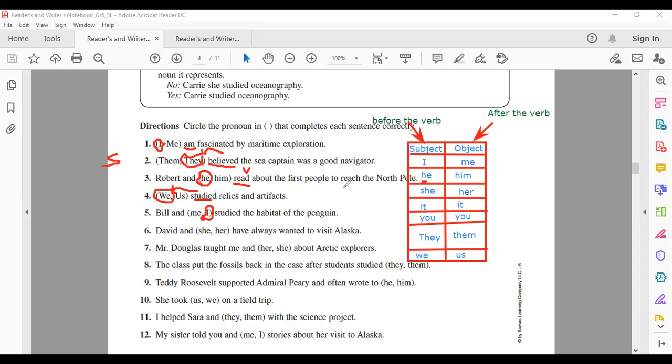They come after the verb. Where's the verb? The verb is studied. Yes, the verb is studied. I thought you would say and. Then I will jump into the screen. Wallahi.